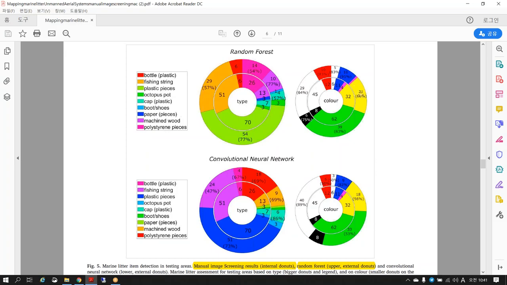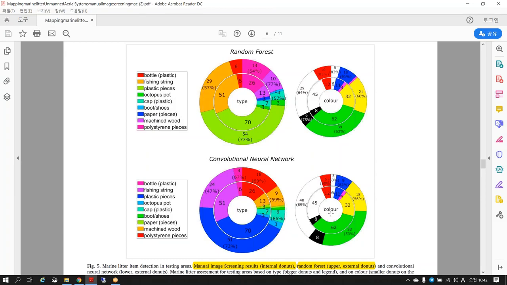For color, also showing higher percentage for detection. But convolutional neural network showing slightly lower percentage in detection. We can see the pink fishing string is 47%.